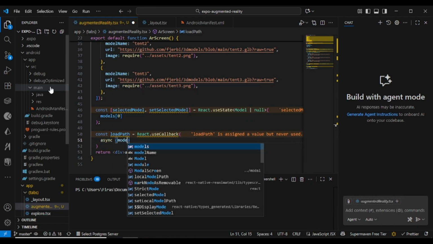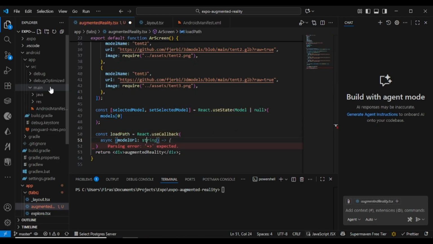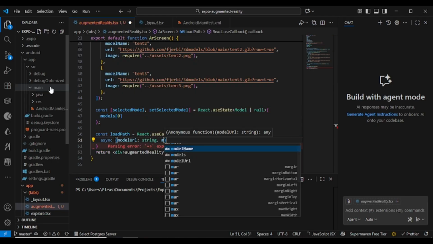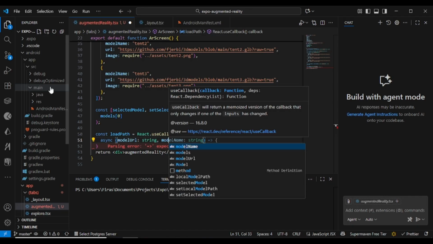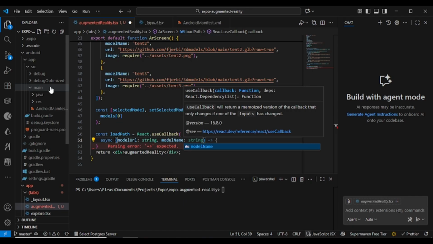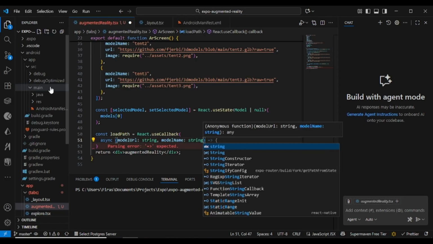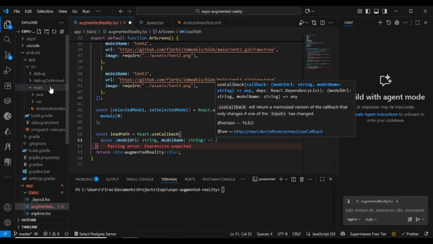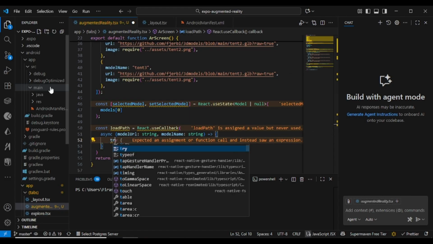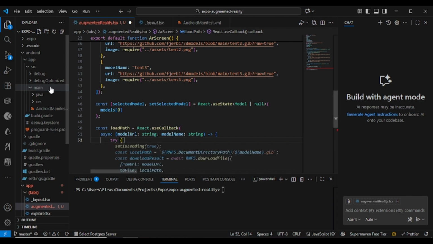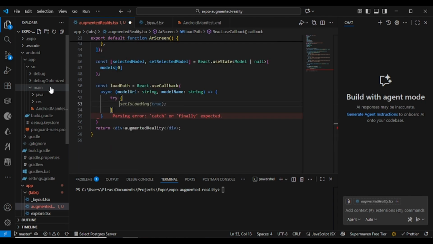Let's type async, then modelURL, it's a string, and we need the modelName, it's also a string. And let's do a try and catch. So the first thing we will do is we set loading to true to show our spinner. And okay, perfect.